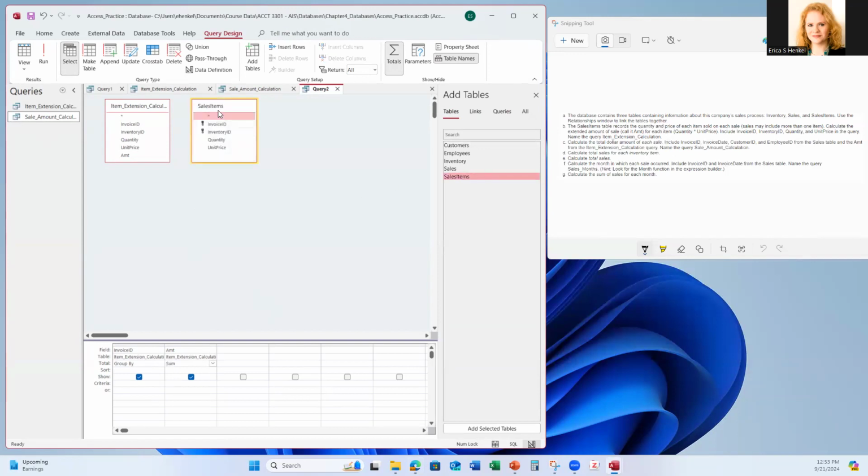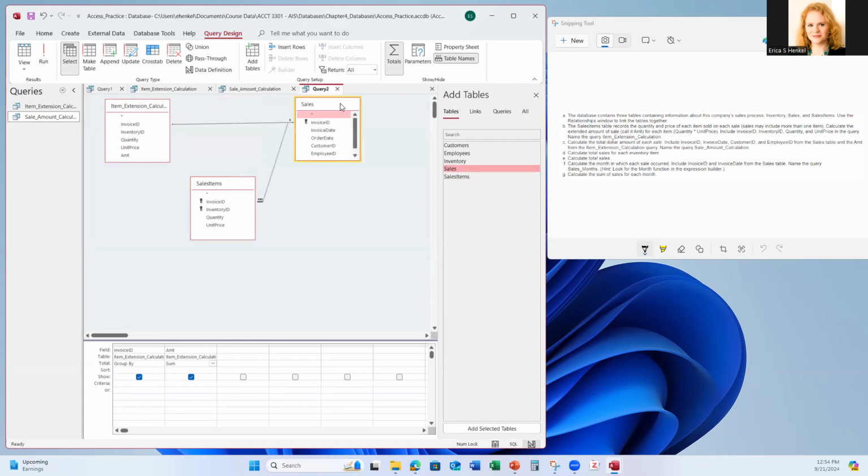Oh, no, it's not in there. Well, I'm going to leave this one in here. Let's try sales because invoice ID is there. Do they have the, oh no, nope, I don't need that one. All right, let's remove that table. What I actually want is inventory, I think. Yeah, because I want the name here.